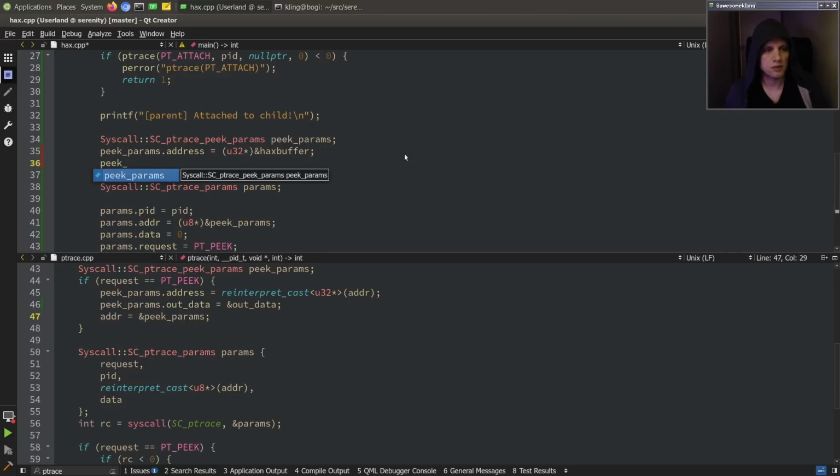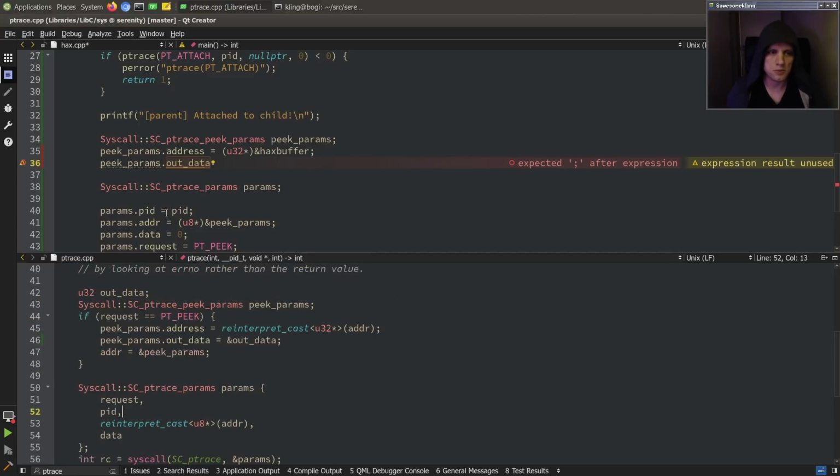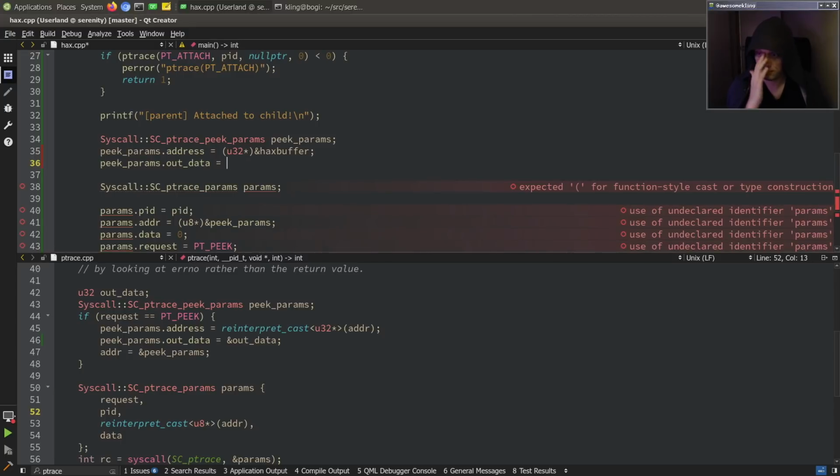And then we also need the out data. So this is the local pointer that we want to store to. That's how it's intended to be used, but this is the thing that's missing validation in the kernel. So we can actually write wherever we damn please here. And let me show you what that would look like.